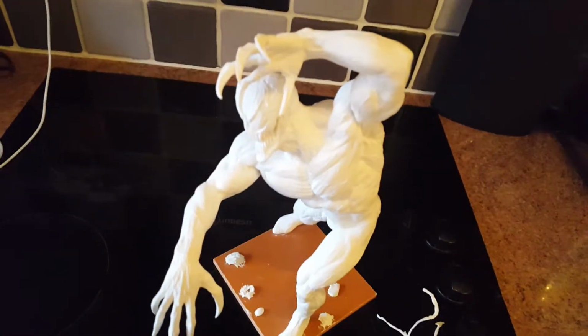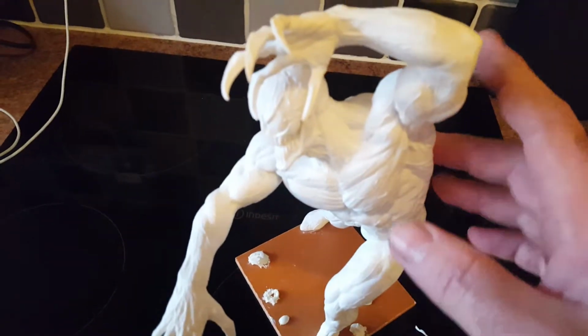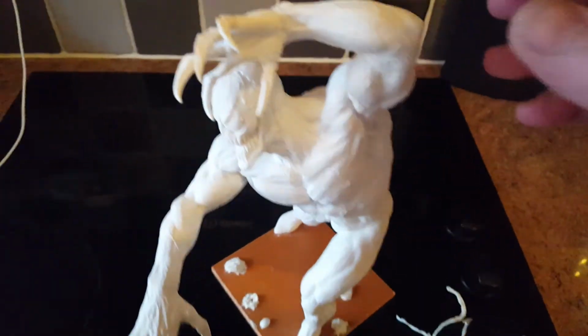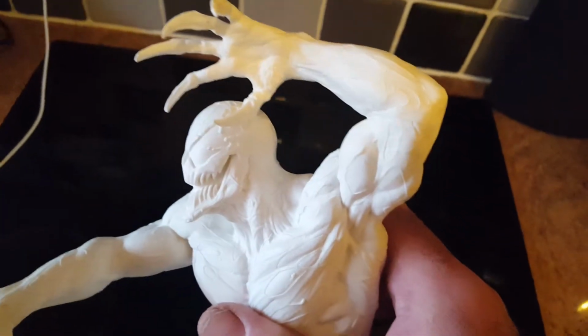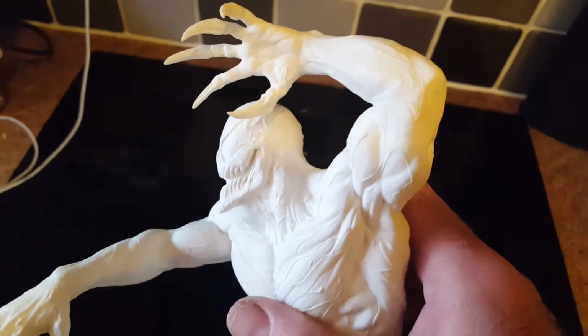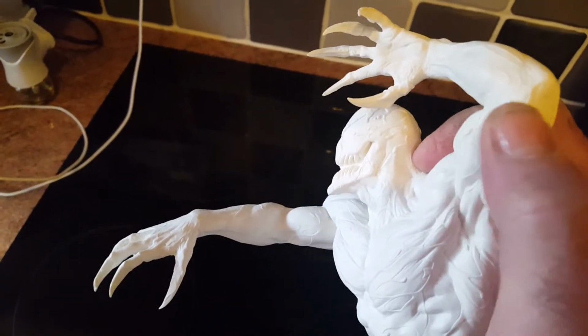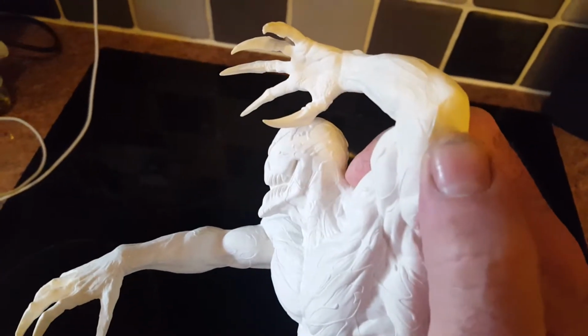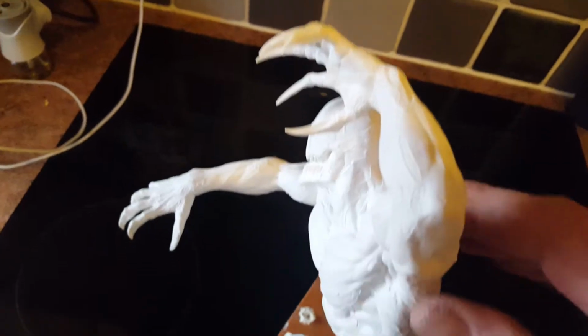Okay, so we're doing our Carnage build. It's been ages on this. I got so busy at work. Anyway, areas to look out for on this are the seams. Where you've got a seam cutting across detail, you have to carve in the detail.